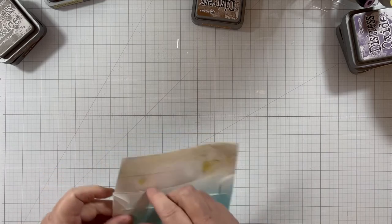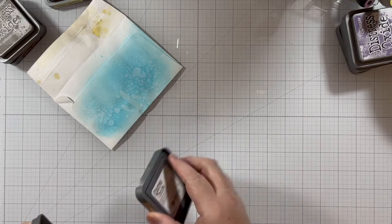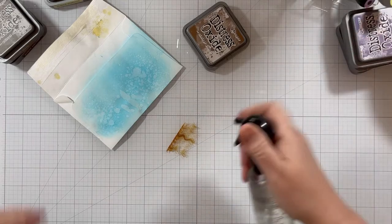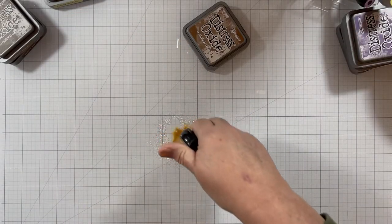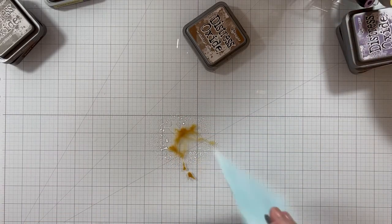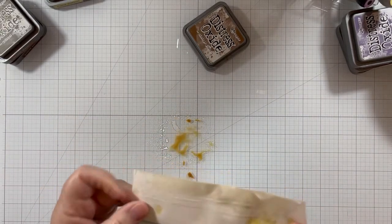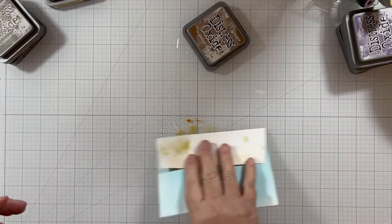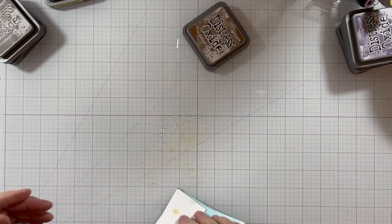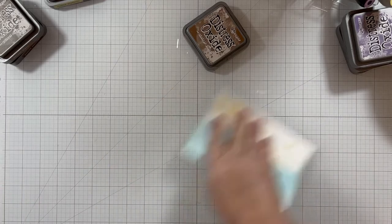But I was thinking I need to, look, I ripped it up a little bit there. The iron caught that corner. So I'm going to just put a little bit of vintage photo down, spritz it with some water, get that moving a little bit, and just do something a little bit to that edge, right? Just trying to get it a little bit there. And clean up as we go. There.